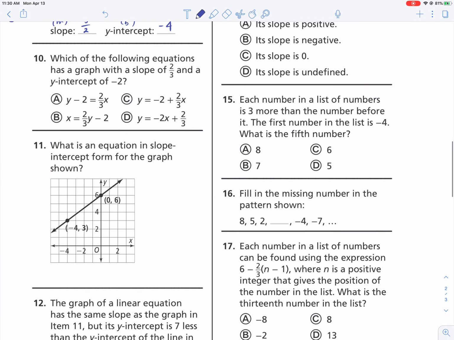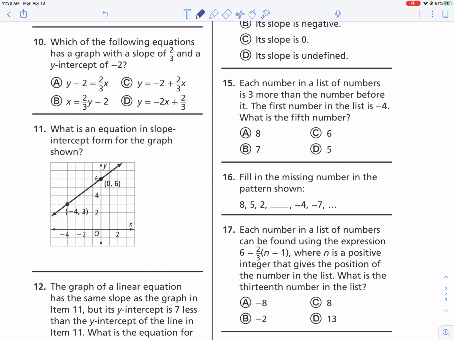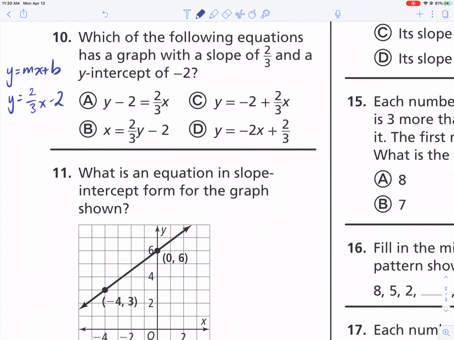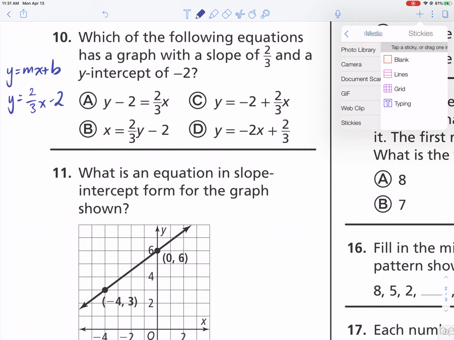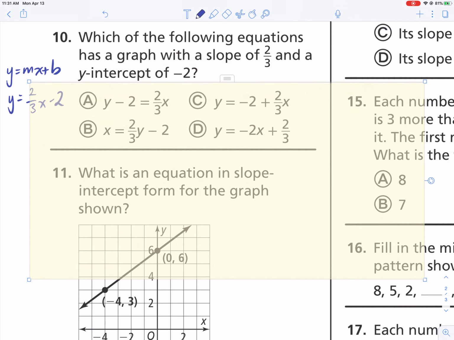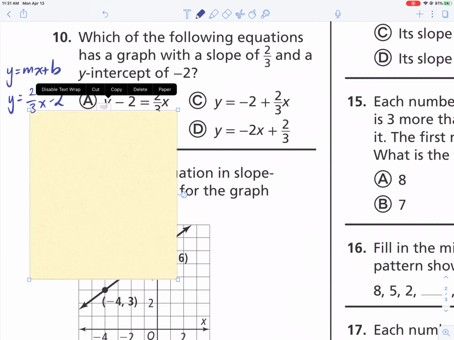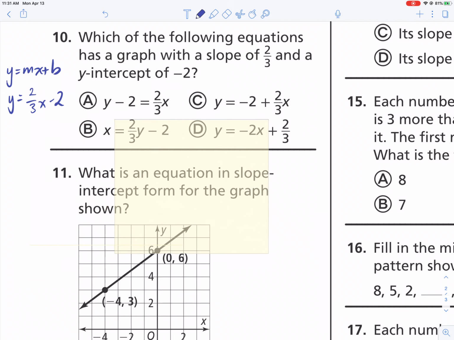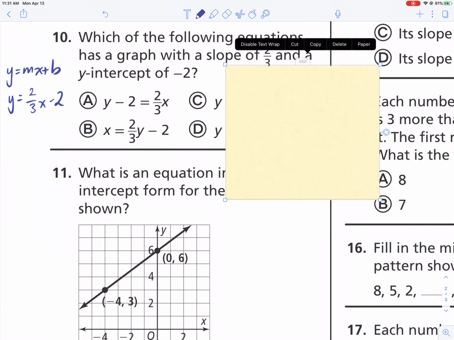Okay, moving on to question number 10, it says which of the following equations has a slope of 2/3 and a y-intercept of -2? So if we were to put it in this form, y equals mx plus b, it would be y equals 2/3 x minus 2. So if we remember, our y-intercept is going to be that b. So let me zoom in a little bit so we can see a little bit better. So it's important just going through and seeing the format of these to be able to see which one matches that. So a lot of times we'll say, all right, well, I have a -2 and I have a 2/3 already, so we might click that one, or we might bubble in that one.